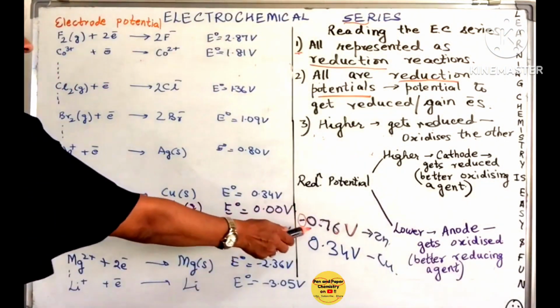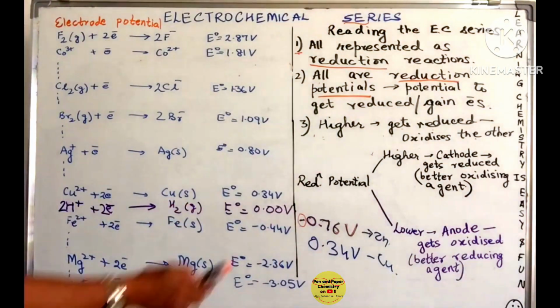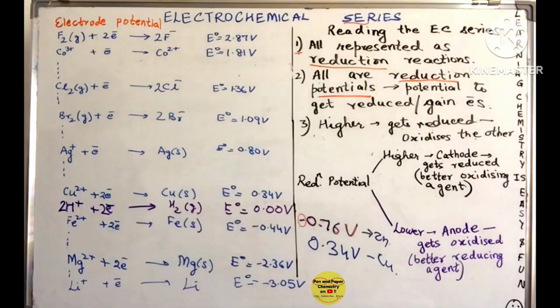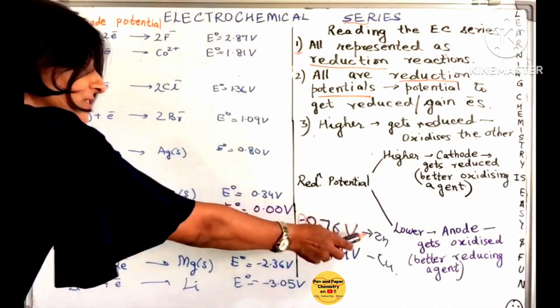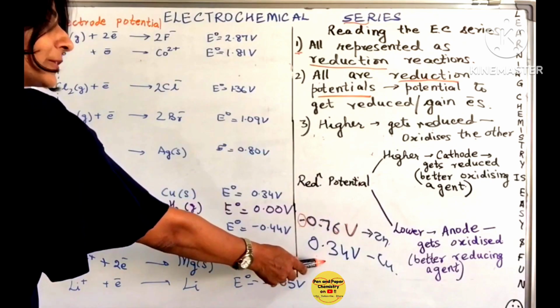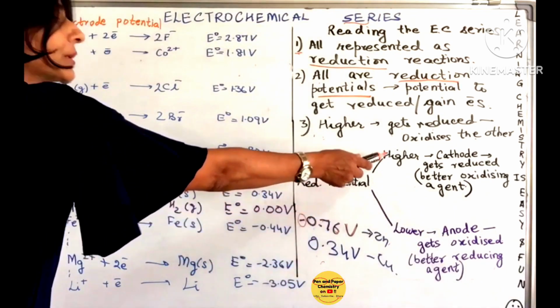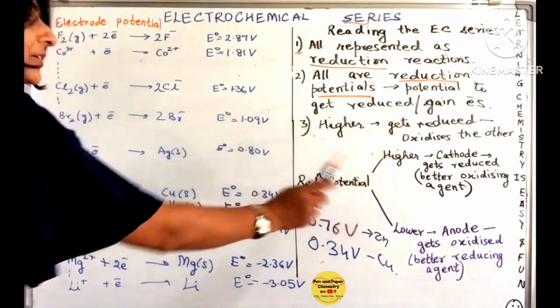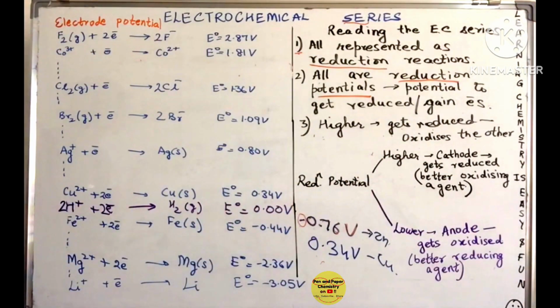So here what we'll have is zinc will behave as the anode, it will have tendency to get oxidized and it is the reducing agent over here. On the other hand, copper has a higher value of electrode potential, it will behave as the cathode, it will get reduced itself and it is the oxidizing agent over here, right? So what we've done over here is, the elements are now listed in this series in an order.